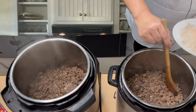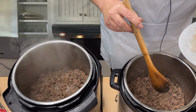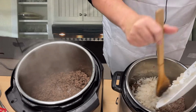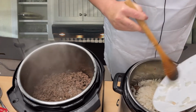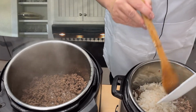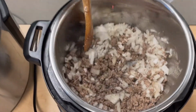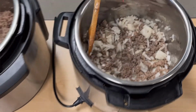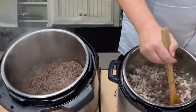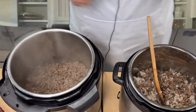Nothing like having a sous chef to cut your onions. All right, now we're going to add the onions. We used sweet onions, but we still cried our tears. I love them, but I always cry. All right, we're going to cook this for about 3 minutes. Add it in with our ground beef, get them a little soft. Deliciousness. And even as I'm cooking them, I can feel it in my eyes. So that means they're good onions.